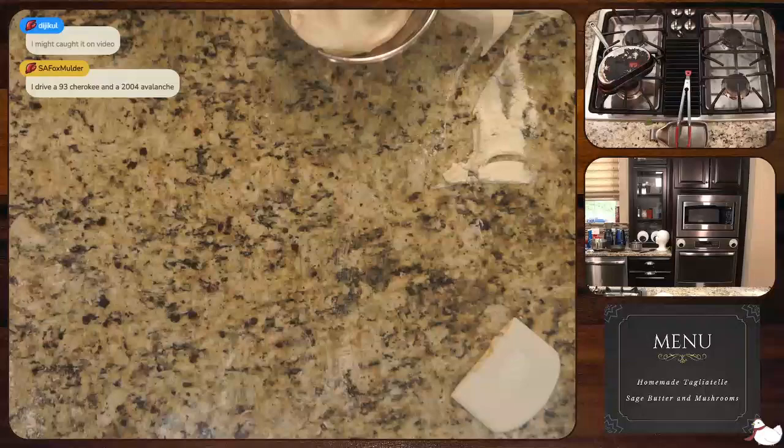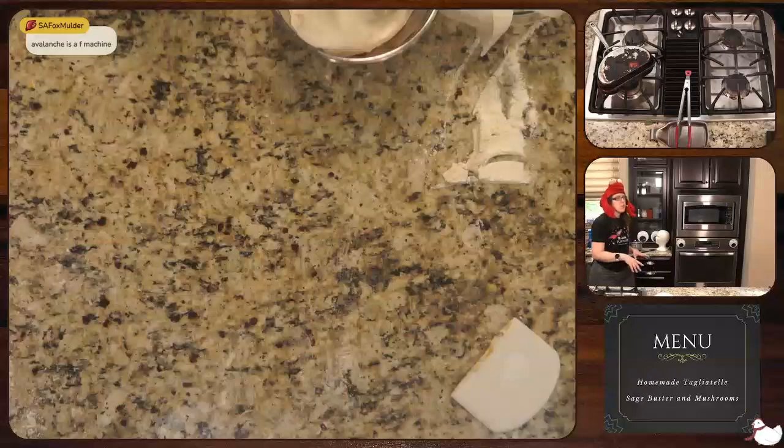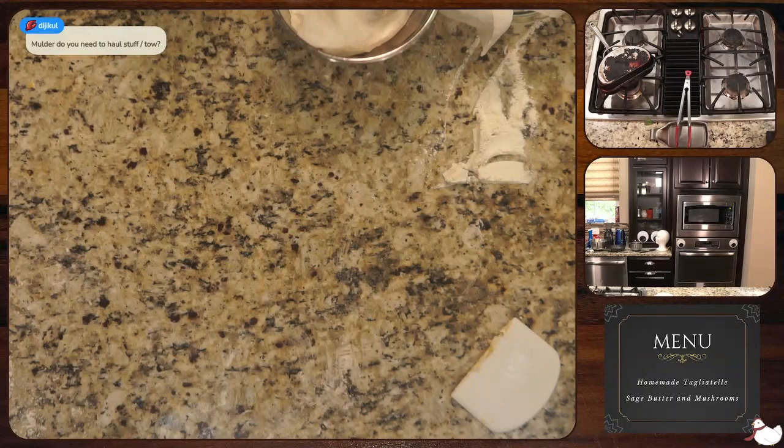I don't like that recipe. I think you've heard enough. We're gonna get some water going so we can clean up this mess. Also, there is flour all over my floor right now. So I'm gonna clean up that too.